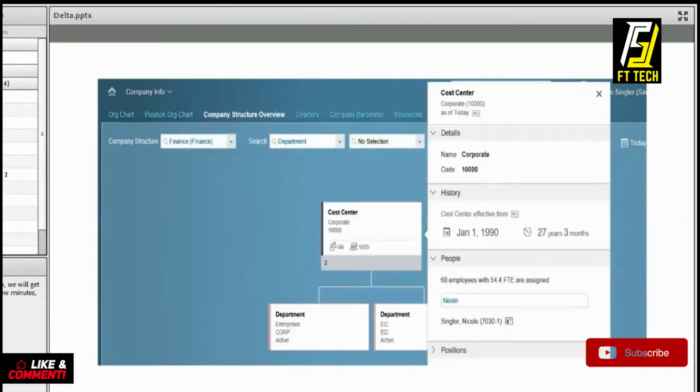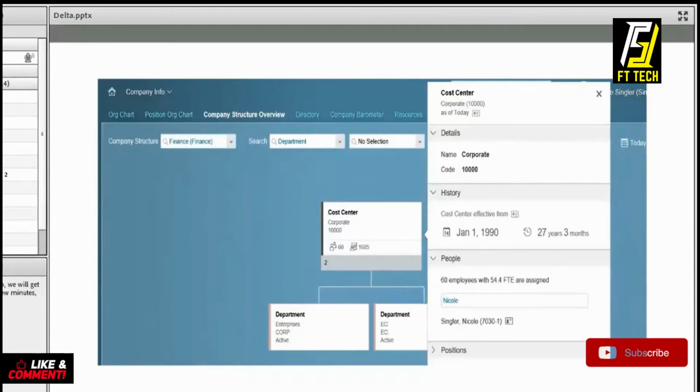There is a limitation right now with this new feature. At this point, we can only show relationships between metadata framework foundation objects. So those objects that have been converted over to MDF, they are shown on the corporate structure overview. Unfortunately, foundation objects that are still maintained through XML, so they're still configured in the corporate data model and the country-specific corporate data model, those cannot be part of this company structure.